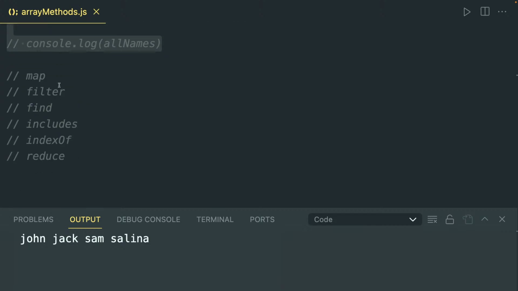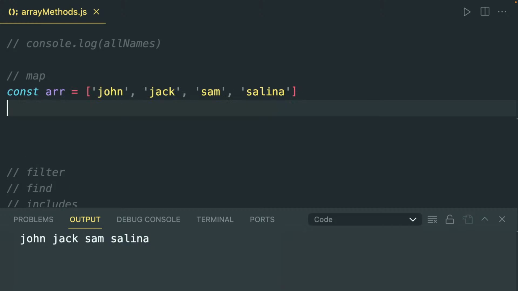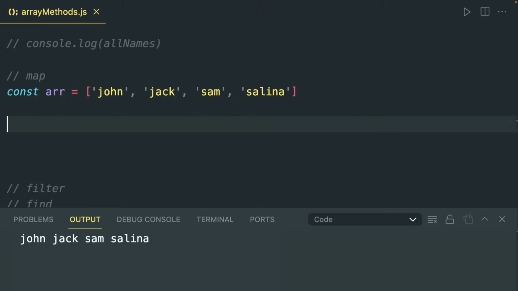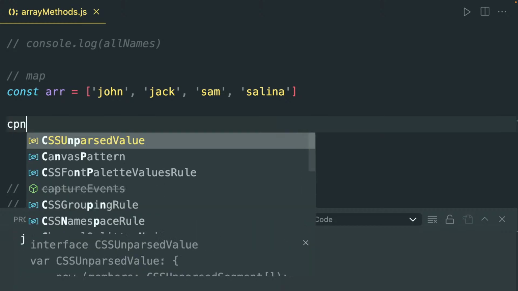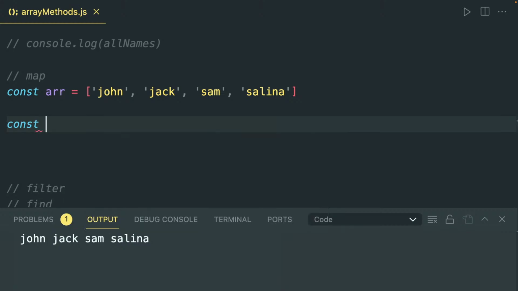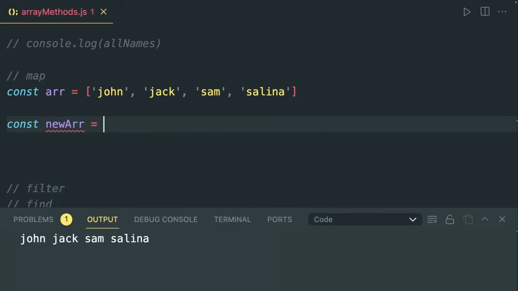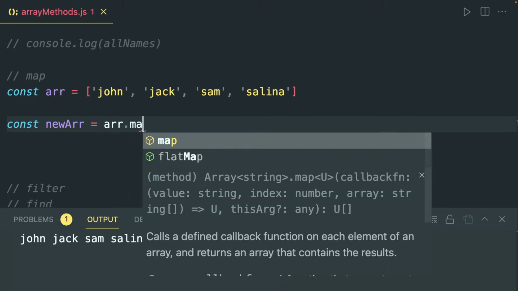Now, map is used to map something on an array, right? So suppose let me write something. Map is to generate an array, like suppose I write new array is equals to array dot map.